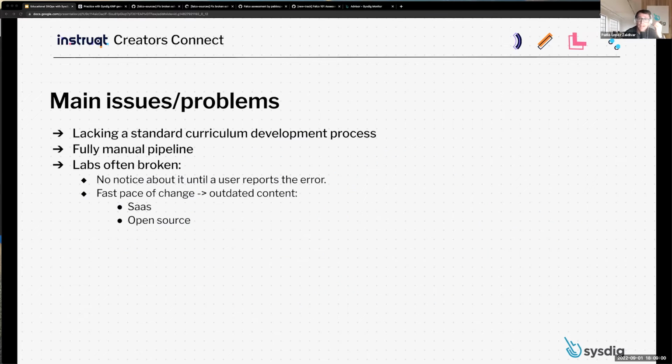And can you tell us some more about some of the challenges and problems that you're looking to solve? Yeah. So we were able to produce highly technical content, but there was not a well-defined development and review process. Sometimes it was not clear what was the current status of a lab and what to do next. And it was all about the tools, not the team. There was not a well-defined development pipeline like the one that we have now. There was no automatic validation or test of the content. It was all on the responsibility of the developer. So it was completely manual. There was no way to automatically test a track. Every time we changed something, we needed to test it. And if you forget, you might be releasing some bugs and errors into a production track.